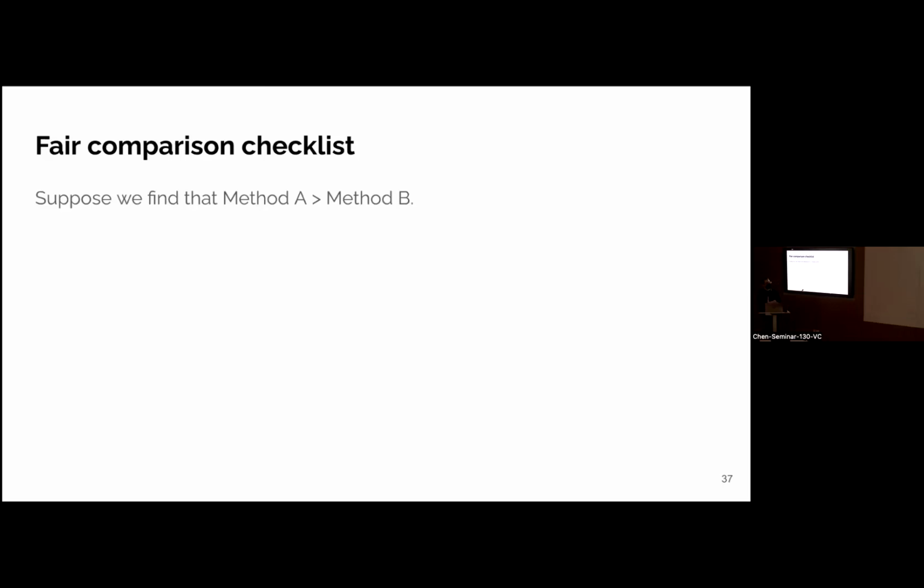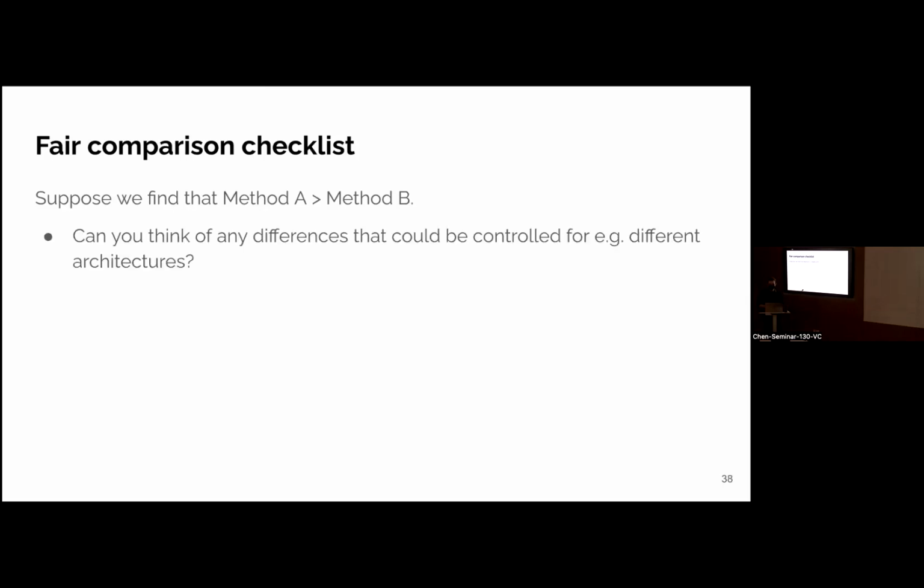So I'm just going to go through a couple, calling this a fair comparison checklist, but just a few things to think about whenever you're wondering whether a comparison is fair or setting up a comparison yourself. So we're going to start by saying, okay, you've run some experiment and you find that method A is better than method B. Think of any differences that could be controlled for that you didn't control for. So for instance, there's different architectures, different amounts of pre-training, like if you pre-train one on a big data set and the other one on a small data set, things like that. So this is kind of the obvious one, basically like, did you miss anything you could control for that it's clear that now you should go back and control for it?